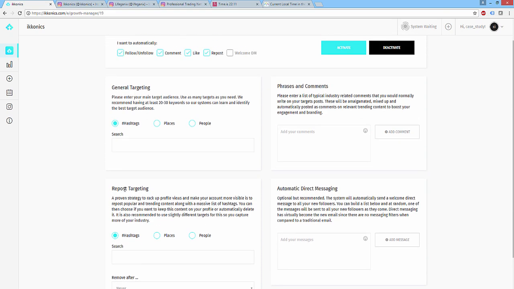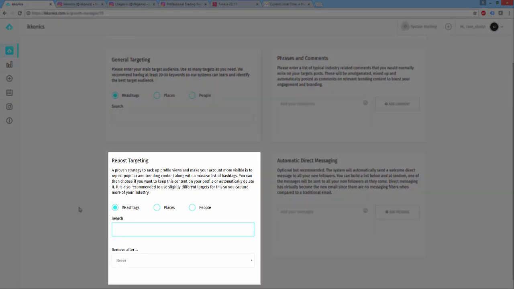So this is an optional module that we've added, which basically reposts already existing content out there, and it also includes the caption behind that as well. Why is this so important? This is actually one of the best ways that you can grow very fast profile views, and just generally your account will be visible so many more times. If you understand how many posts come through on Instagram pretty much per hour, it's several thousand per hour.